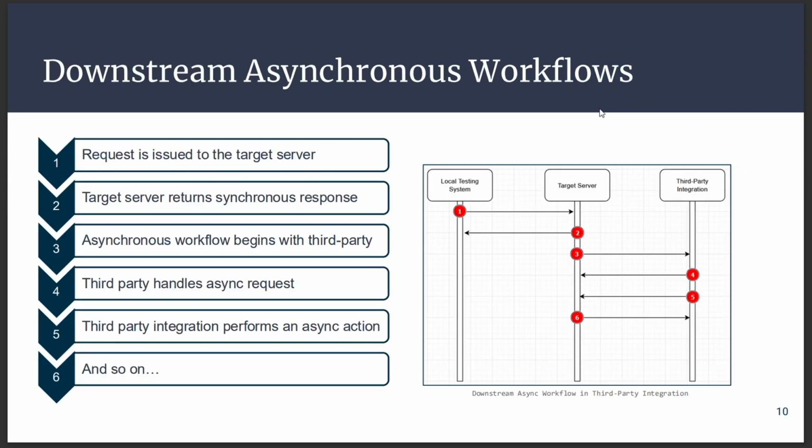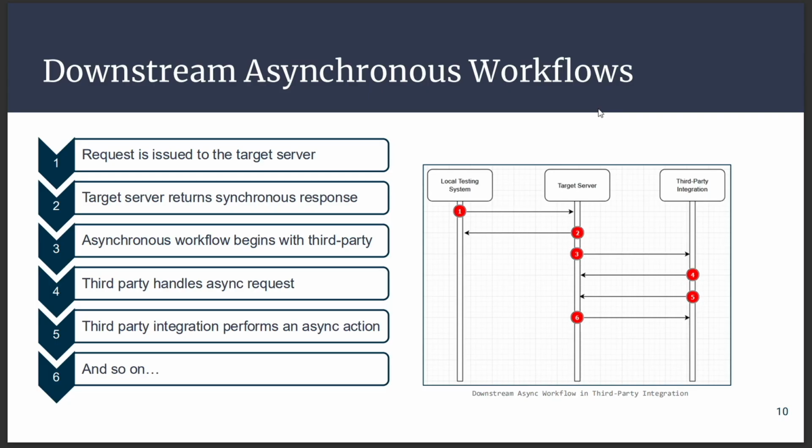Cool. So yeah, we differentiate between synchronous and asynchronous. What does the downstream portion look like though? And really the key takeaway from this slide is that stuff can happen later on, even beyond our forged request type interaction. And a lot of times, if it's an asynchronous workflow, we don't know what's happening. And one of the key parts, in my opinion, of fully understanding an application is to know what happens in replicating end-to-end scenarios. Because if we don't do that, there could be stuff here that we want to be playing around with or inspecting, and we just don't have that visibility.